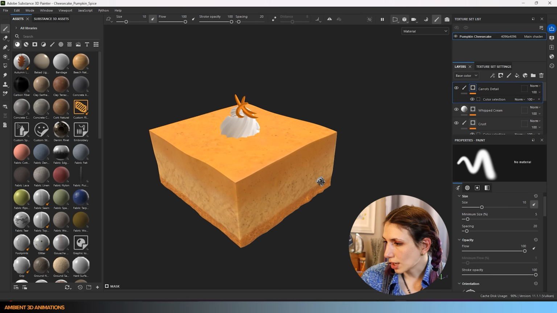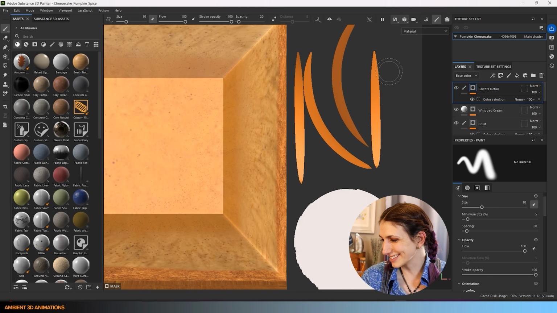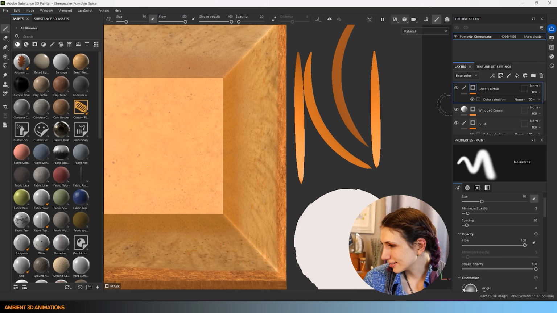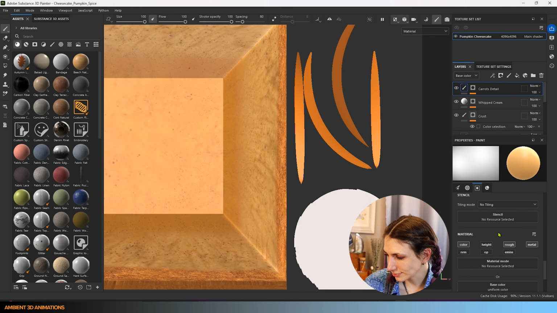I'm going to try switching and being adventurous. We're going to switch to the 2D mode, and I'm going to try painting on here. And let's make sure that we have our brush selected. Scroll on down.